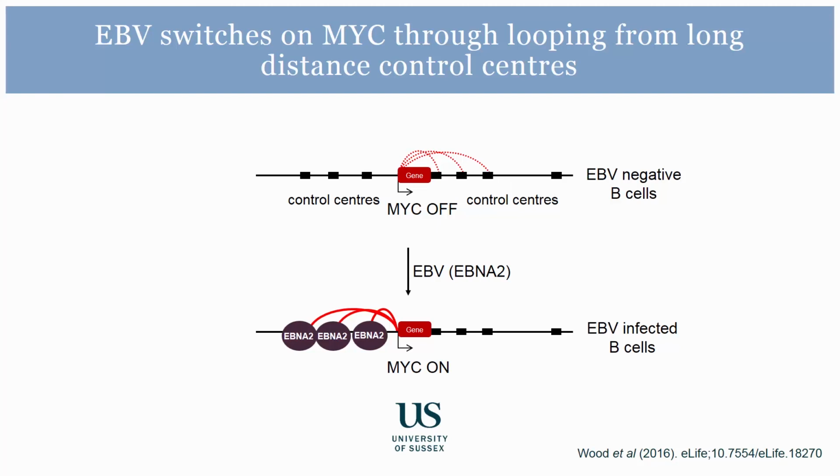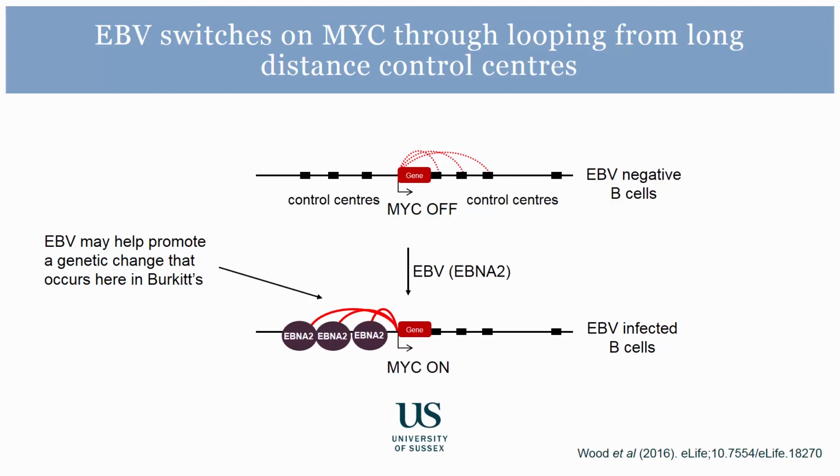Well, this is interesting because we've discovered a new mechanism. MYC is turned on in other cancers by different mechanisms. But what it also tells us is something quite interesting. I've already explained to you that for Burkitt's lymphoma to develop, you need EBV, and malaria is also an important cofactor. Well, there's actually a third thing that goes wrong in Burkitt's lymphoma cells, and that's a genetic change. And it's a genetic change that happens in this region of the MYC gene.